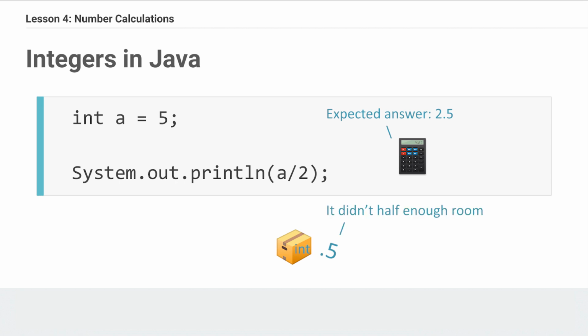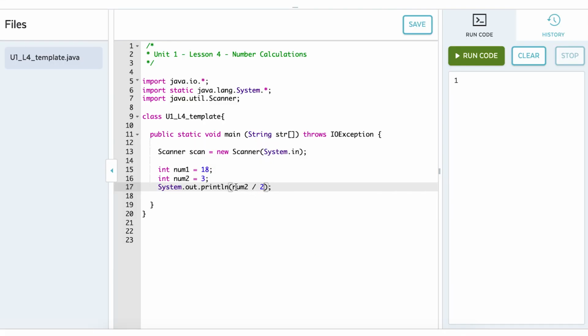So let's look at what we can do to fix that. The trick here is we don't want Java to hit an integer first. So all we have to do is do 1.0 times. And basically what Java sees first is the 1.0 and says, aha, I'm working with doubles. So it sets up a nice big double box in memory. Then it multiplies that by the 3 here in our example, then divides by 2. So if I recompile and run, now we're getting the 1.5.